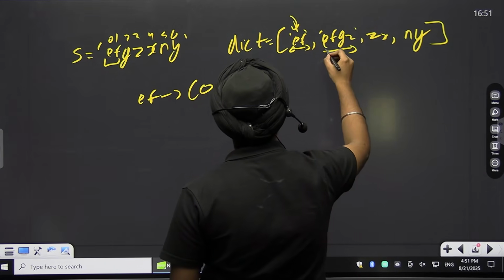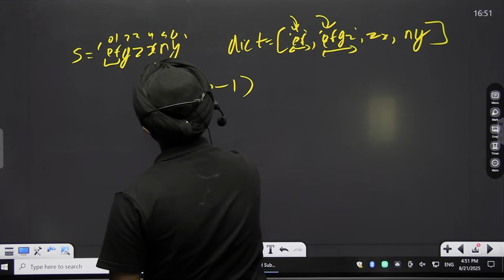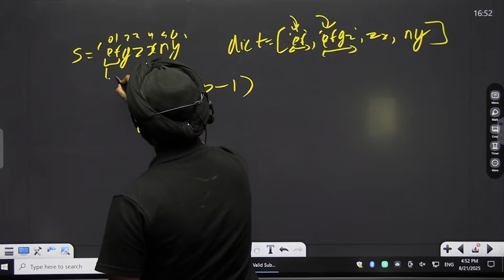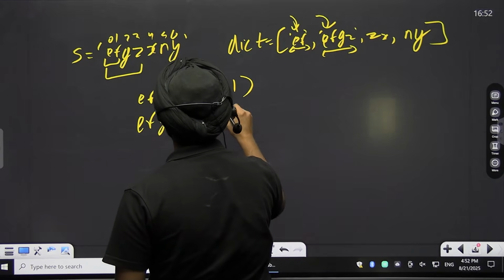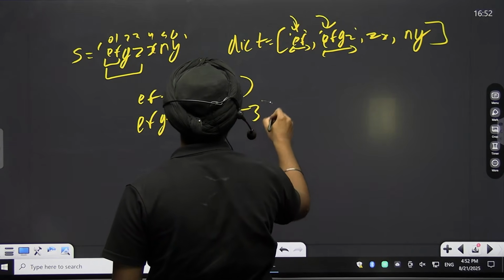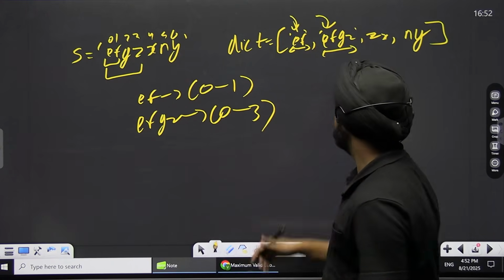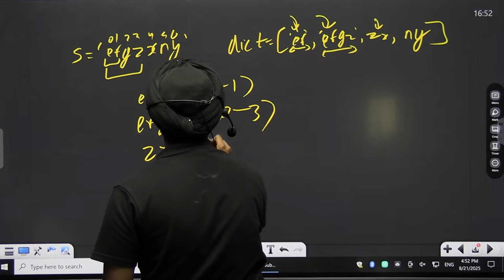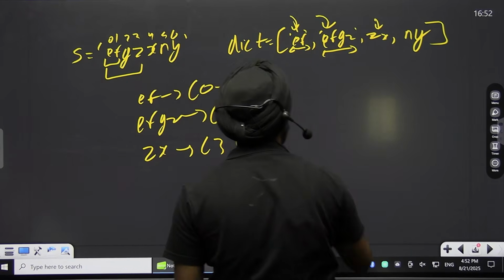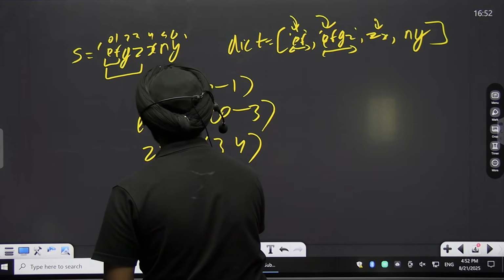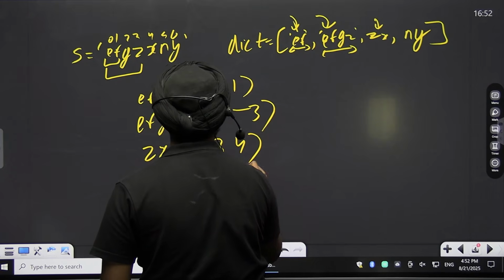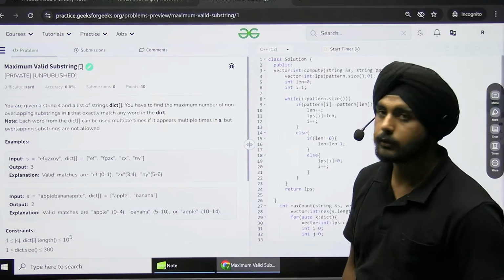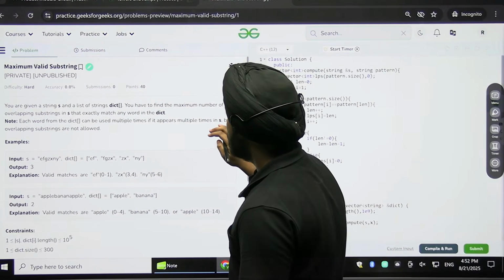Another element is EFGZ, which lies from 0 to 3. ZX appears at 3 to 4 index, and NY appears at 5 to 6 index.